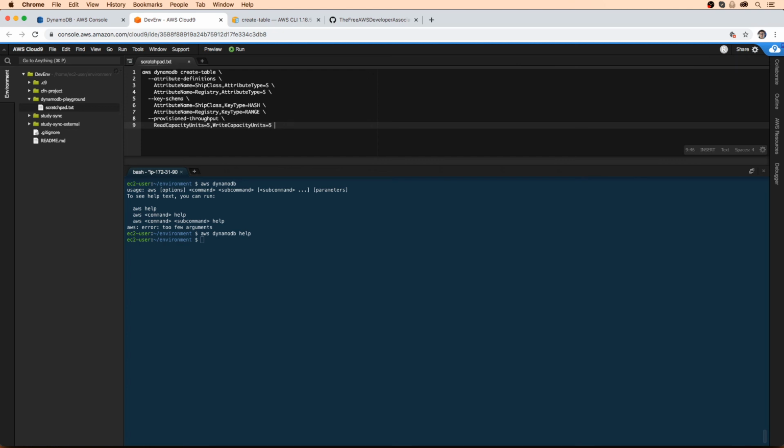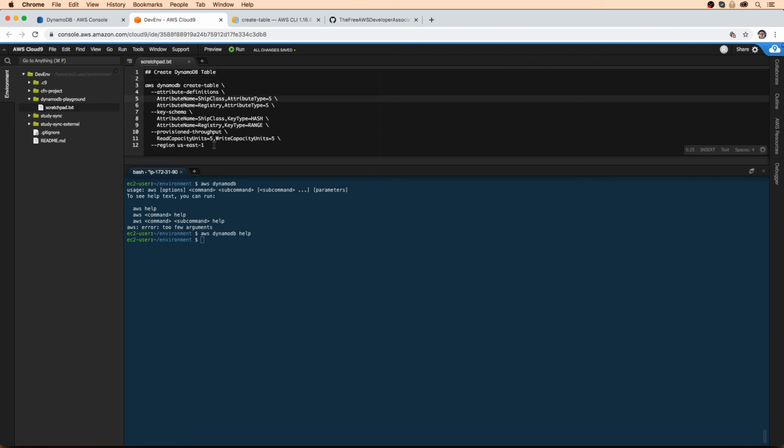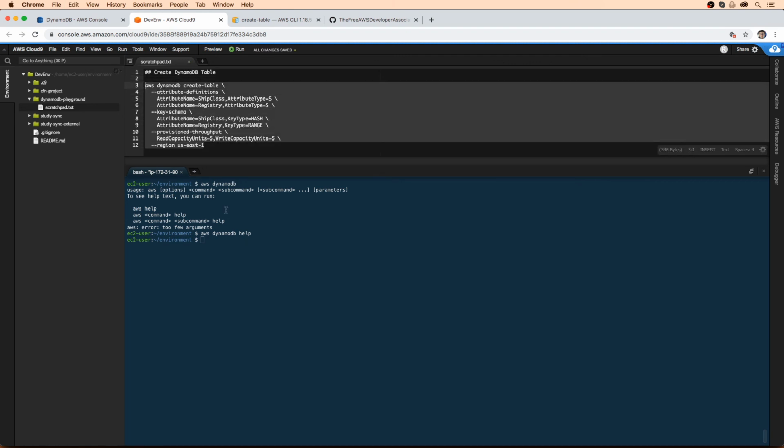And one more thing I want to do is set the region. Always, always, always when you're using the CLI, set the region if you can, just because AWS might default it to Ohio, and then you're just going to be scratching your head looking for stuff. So I think this is our create command. I'm just going to type create DynamoDB table. Nice documentation for ourselves. And let's see if this works. So we'll just copy that, paste that on in, hit enter.